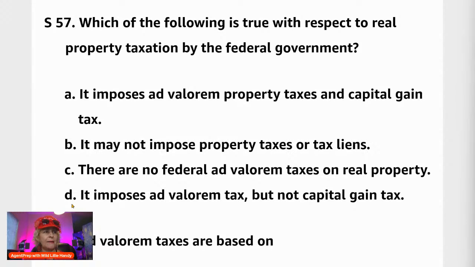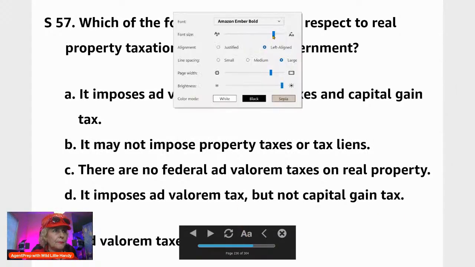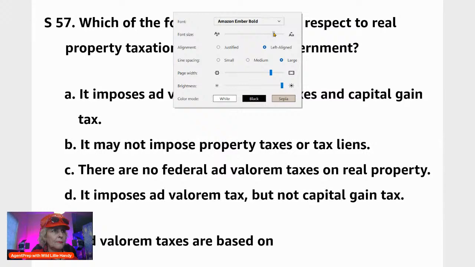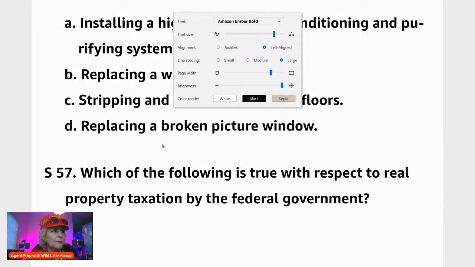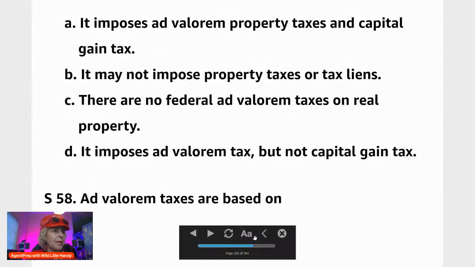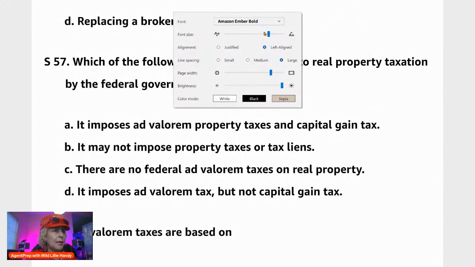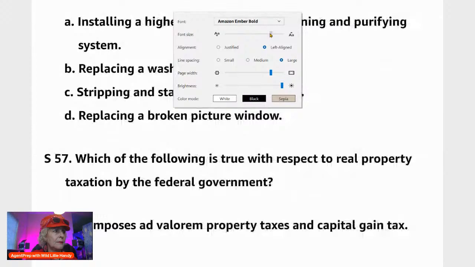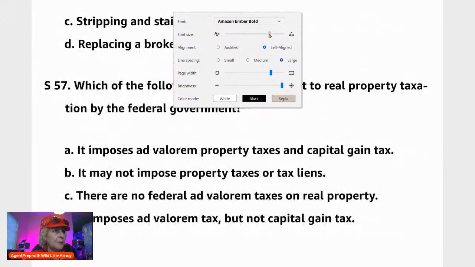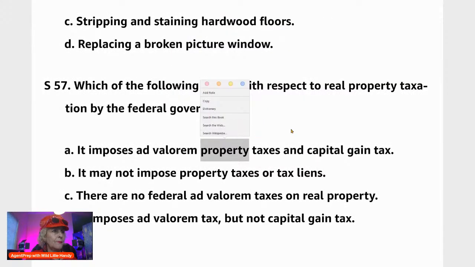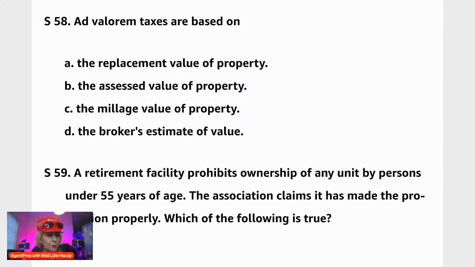And then D says it imposes ad valorem tax, but not capital gains. Well, no, it does capital gains. So should you become an investor, you may or may not deal with capital gains. It depends on the type of investment you buy. All right, the short-term capital gains and long-term capital gains.